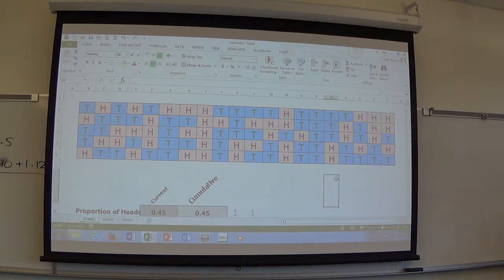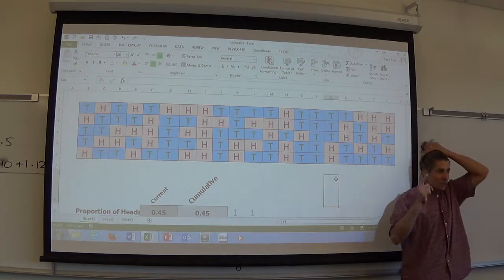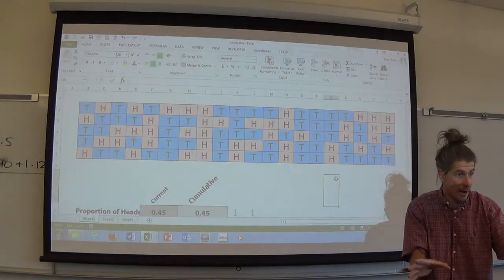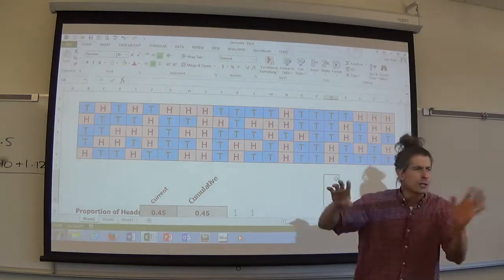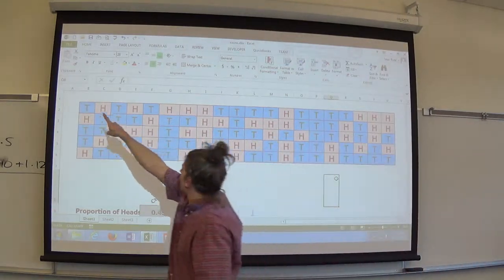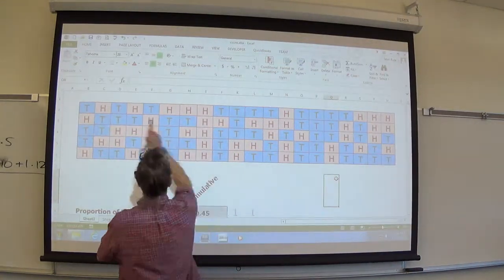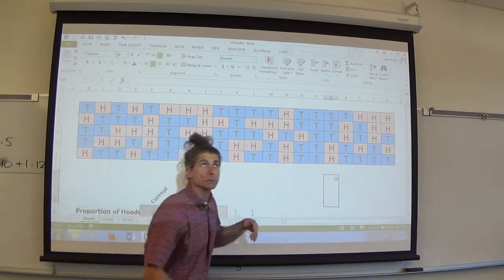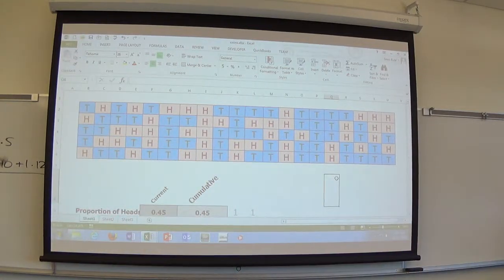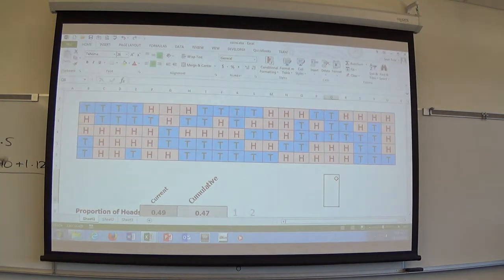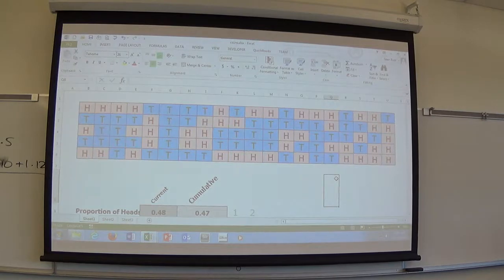So here, what this is, it's 200 coin flips, which is essentially what you guys did in class yesterday, right? But what this is, and you can read it, I had to put it in a box to fit on the screen. The way I read it is I read it left to right and then back, so it's 5 rows of 40, I guess, or whatever that works out to be. So every time I press F9, it's like flipping the coins 200 more times. There's 200 more, there's 200 more, there's 200 more.